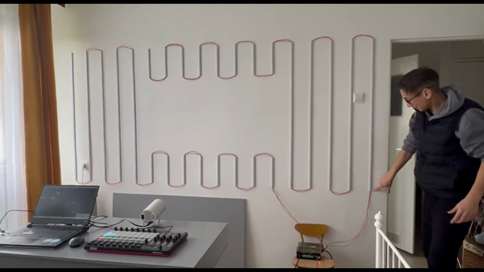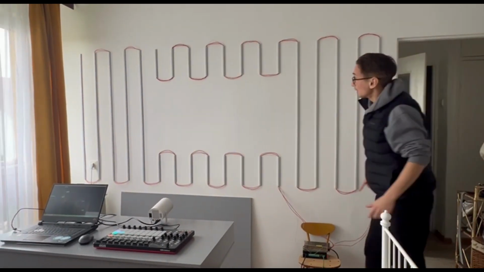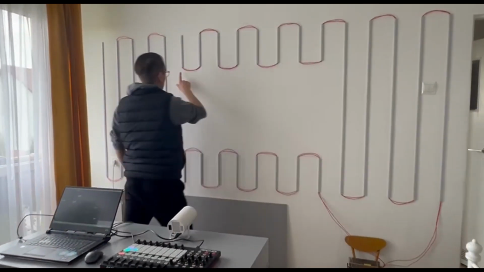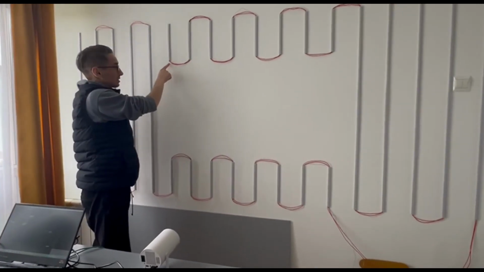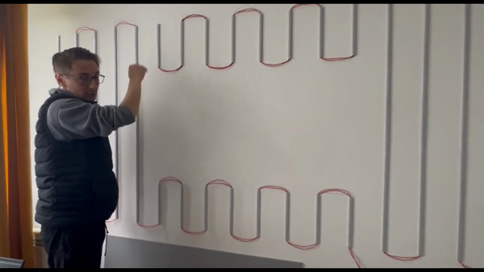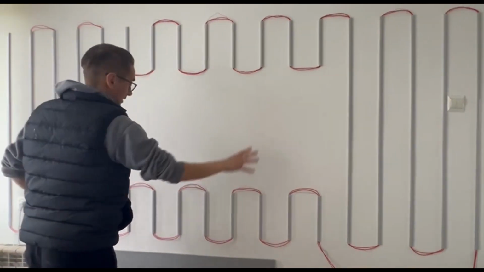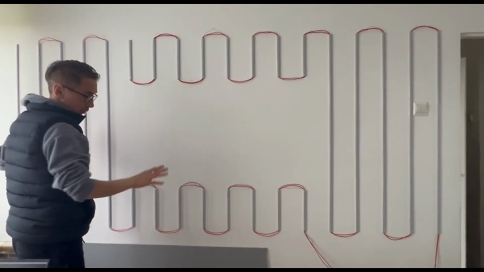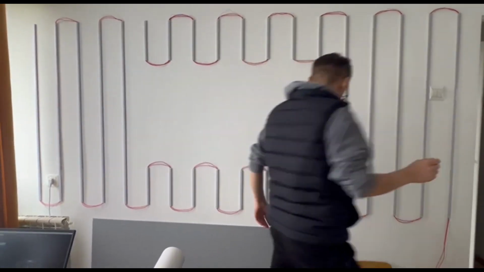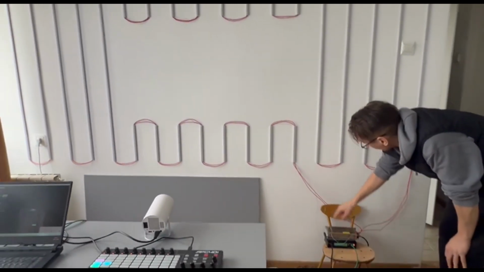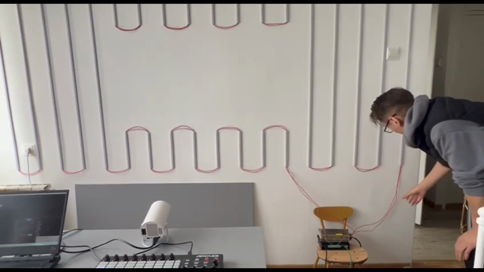Here it starts at 5 volts, but by the end of it, right here, I used a multimeter. This is about 2.5 volts. So there's a huge voltage drop, right? So I need to power both these sections separately, otherwise the whole thing wouldn't work. And that's why I'm using a separate port for this and another one for this.